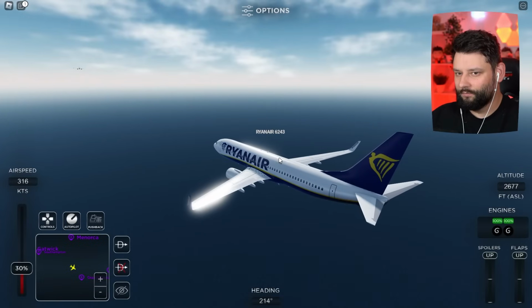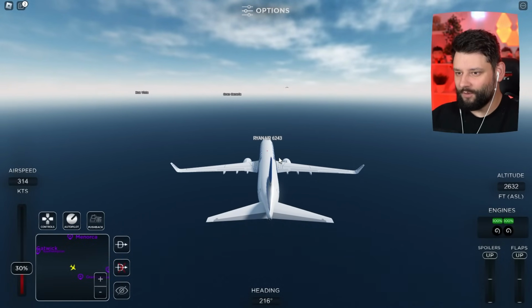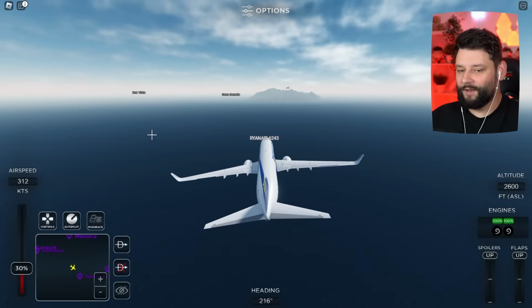Wait, hold on. I can't quite figure out if it's coming towards us or going away from us. It's a weird one. Aha! There's Gran Canaria! Right, there we go. So we're going to start turning.